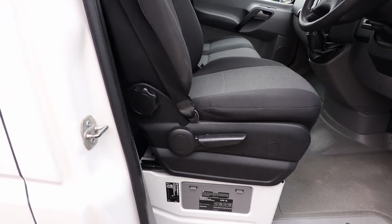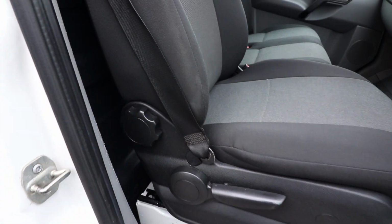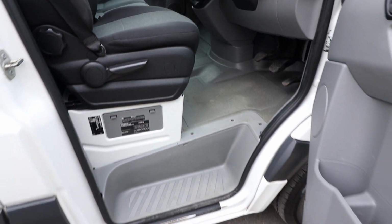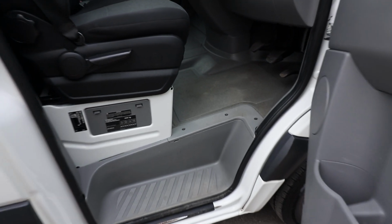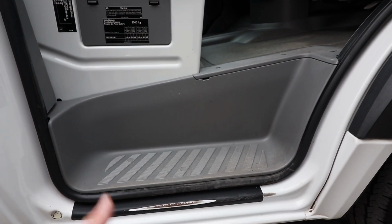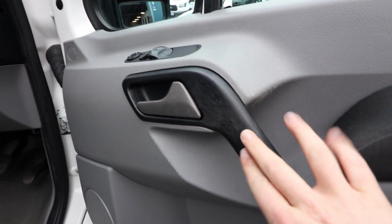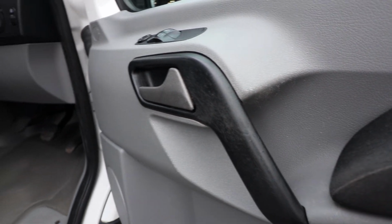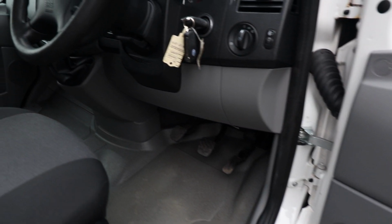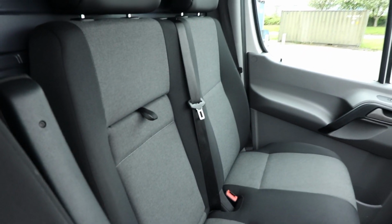Looking at the driver's seat, nice adjustment here. You've got height adjustment and backrest adjustment. In terms of condition, it's all looking very nice and clean. Of course, a little bit of wear here, just where people would be sliding in and out of the vehicle. Again, very common to see. And there is a little bit of wear just behind the handle. Again, it's one of those areas where you are going to get wear on a vehicle.